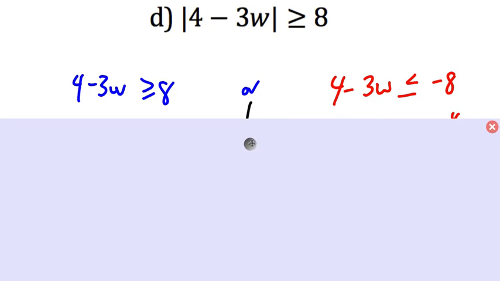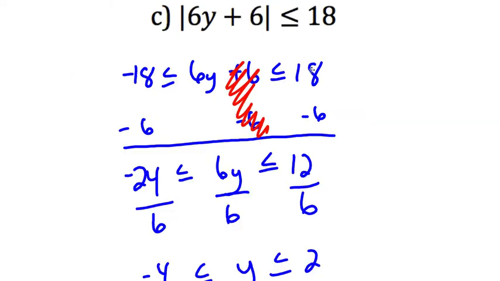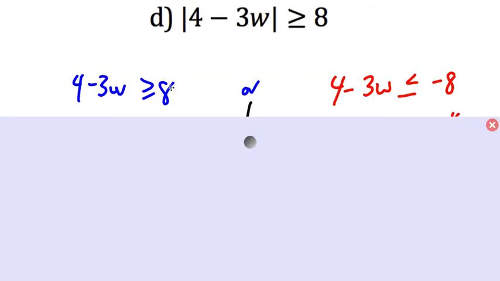So let's first of all start off, this is a greater than, which means we have to connect it with or. So if it's a greater than symbol for your absolute values, you don't have that option of doing the string inequalities like this, okay? That's only when it's less than. So greater than means, again, drop the absolute value bars, so 4 minus 3w is greater than or equal to 8. So same thing, just without the absolute value bars. And then or, we have 4 minus 3w. Flip the inequality to make it less than or equal to, and make this number negative, so it's a negative 8.